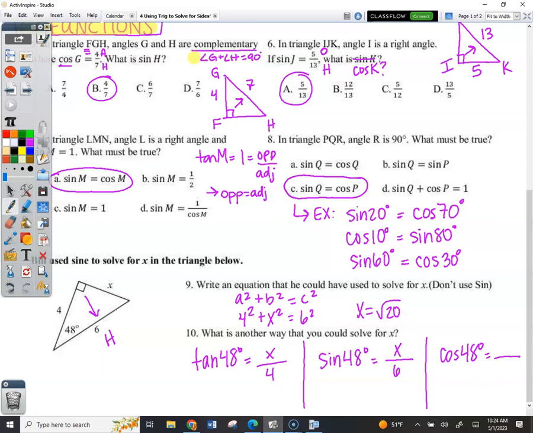Would cosine work? I'm going to write it, and then I'm going to put an X through it to show that cosine would not be helpful here if I was trying to solve for x. The reason we did that is because we're getting to the point where I'm going to throw a triangle at you, and you have the freedom of choice of which one you want to use to solve. So you have to know when one of them is not helpful. That's the purpose of this question: to recognize that if I use cosine, I set it up correctly, but now I don't have an x in there at all, so I can't solve for x.